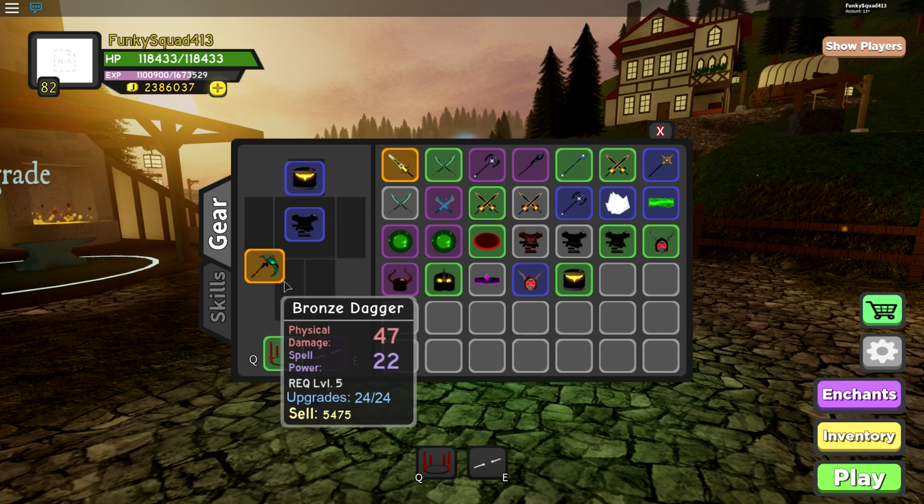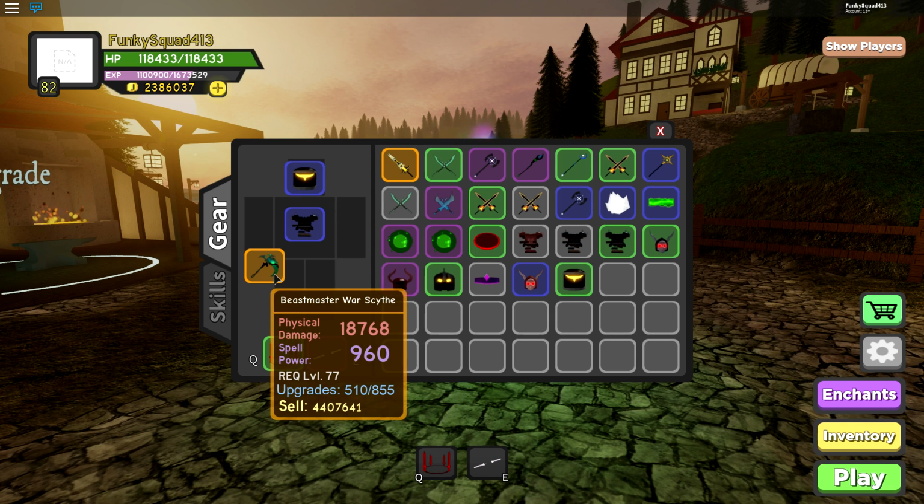So basically, I got this Beastmaster War Scythe, a legendary, and I'm really happy I got this. I believe I got it around 6 or 7 hours into the update when it was out, maybe. I'll probably say 10 hours. I don't know, I wasn't counting my hours, but I did get it the same day that the update came out.